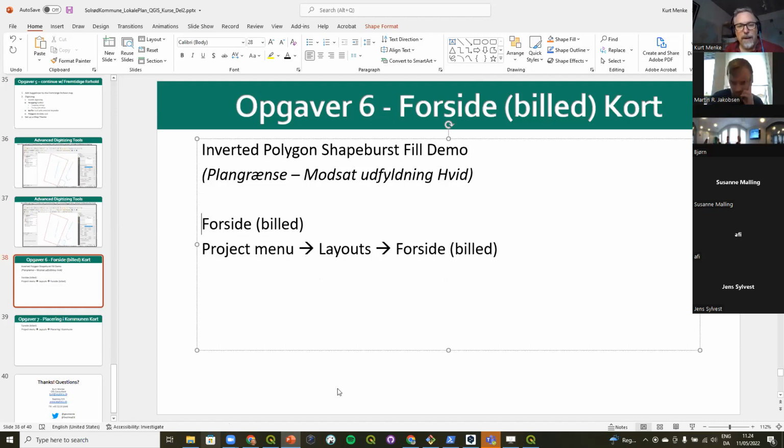So I'm just going to have everyone go to the project menu, go to layouts, and choose the Fossila build layout. That should open up that print layout that you can use and export as the cover of the locale plane.